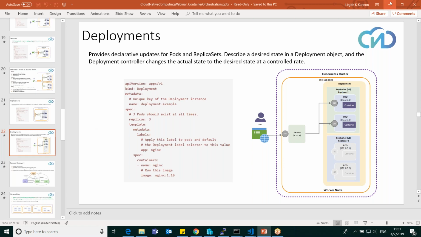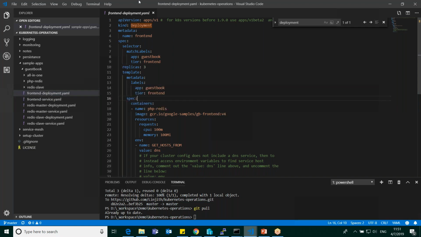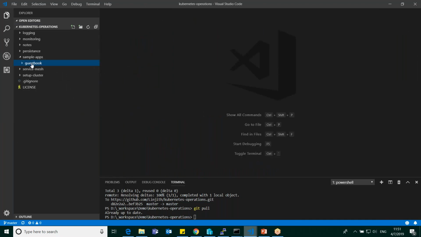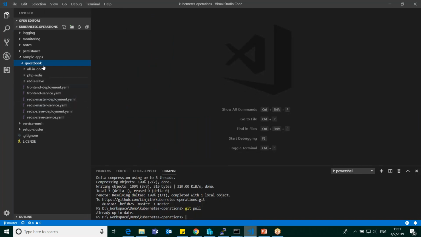Now let's look at some of this application. Okay, so this sample app has a front end and the back end is powered by Redis. The front end is in PHP, right?